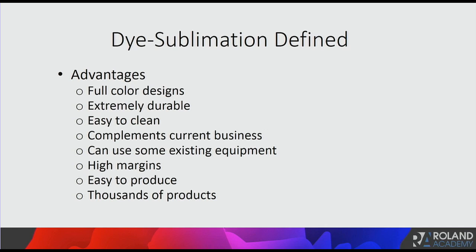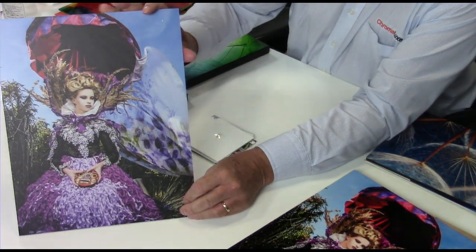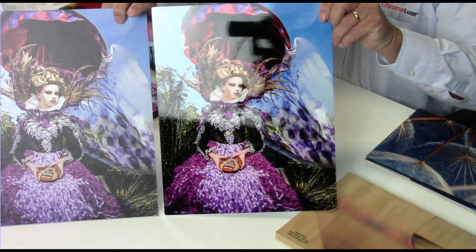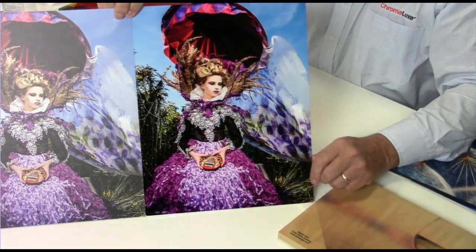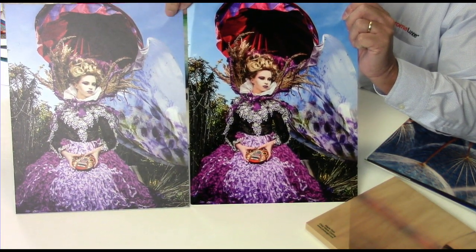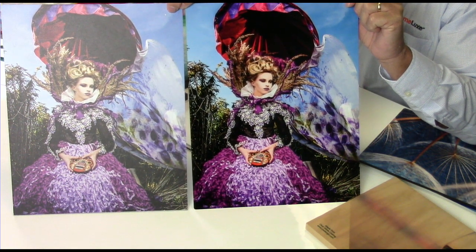So we're going to take a look. Terry's going to show us the difference between the direct print and the sublimated print and go over the details. This is a direct print, and when you look at it by itself, it looks fairly nice. But when you compare that to a Chromaluxe sublimated print, you can see that the color definition is much greater, the color gamut is much greater, the durability is better. Right here below my finger, you can see that these are show samples that we've carried to and from a couple of shows, and we pack them up good before and after each show to ship them around the country.